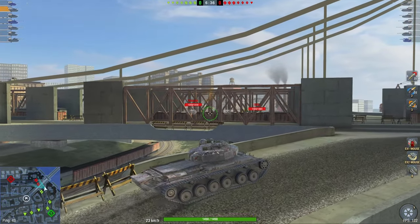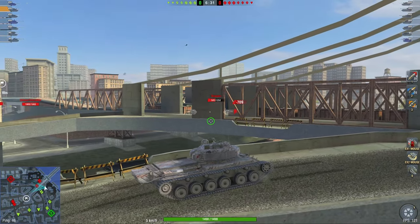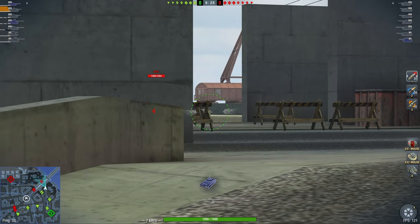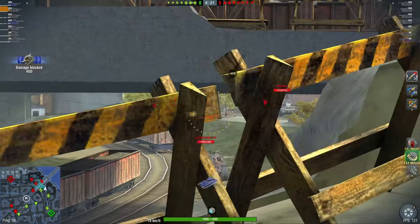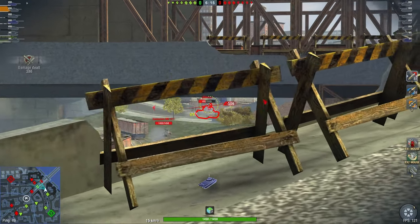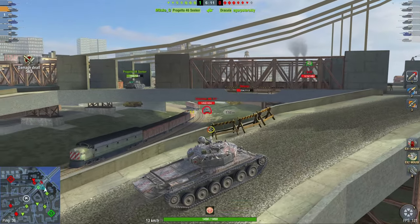A lot of people are going into the city, which is never a thing you love to see. But here's the SDG — just going to wait for this guy. He is reversing forward, but I have armor and he doesn't have any penetration whatsoever. The IS-6's old gun has that kind of level penetration. That is just sad.